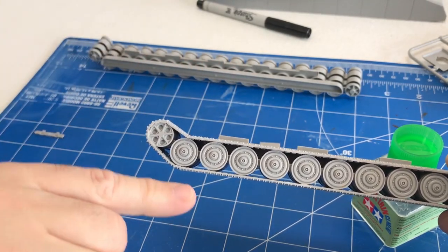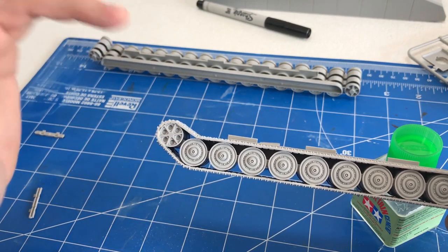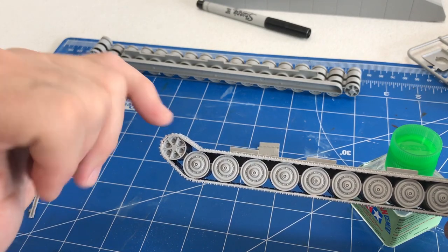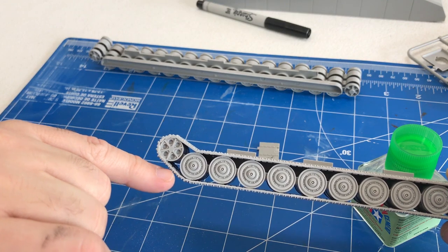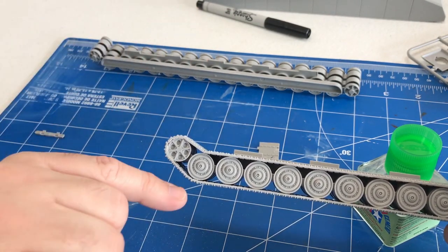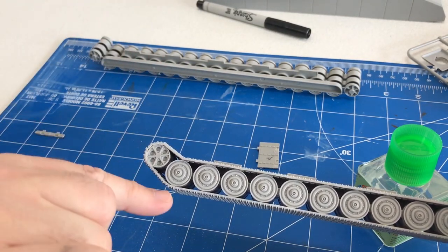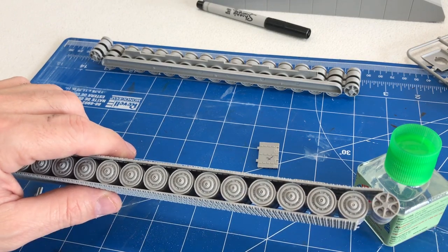Here's a builder's tip: the instructions tell you to put length tracks on the bottom and then wrap seven individual tracks around the drive sprocket. But when I did it that way, it did not look right at all – it was sticking out and would not line up with the lower road wheel. After some testing, the best approach was: length, length, then five individual tracks around the drive sprocket, then one piece of length track, and one individual track in the middle between the two full links. That gets the best shape and makes the track break correctly at the front road wheel.